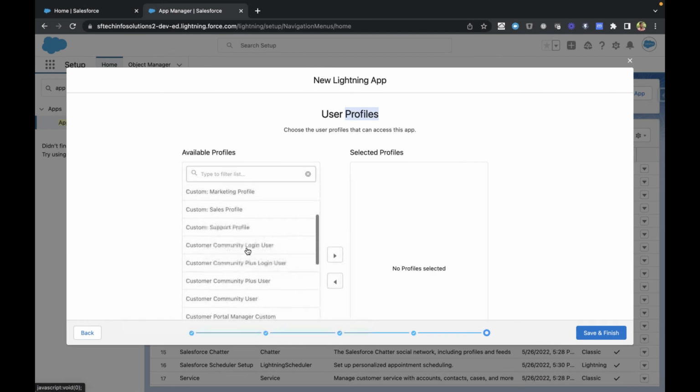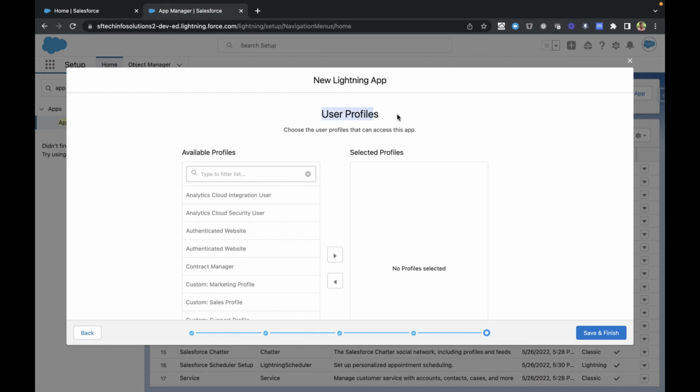So you will not be creating a record for an employee with a CEO profile. Profile means it is how you would like to restrict your employee or a user to see what type of data. In simple words, you will be defining your employee, your user role, and what type of usage he is going to do in Salesforce.